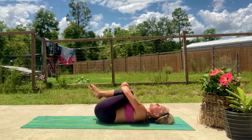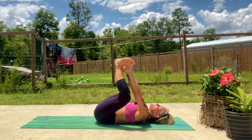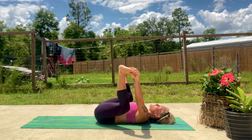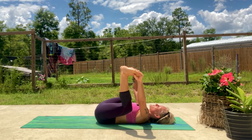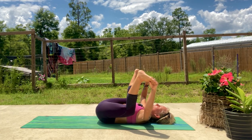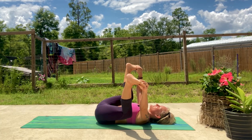Gently rocking from side to side. Could take a happy baby, opening up the knees and feet wide, making a footprint towards the sky, and gently rocking from side to side, or find some stillness. And imagine the whole spine is resting here on the earth. So keep the sitting bones low. Sometimes the low back wants to lift up here, but consciously try to lower the sitting bones down, flexing the feet.